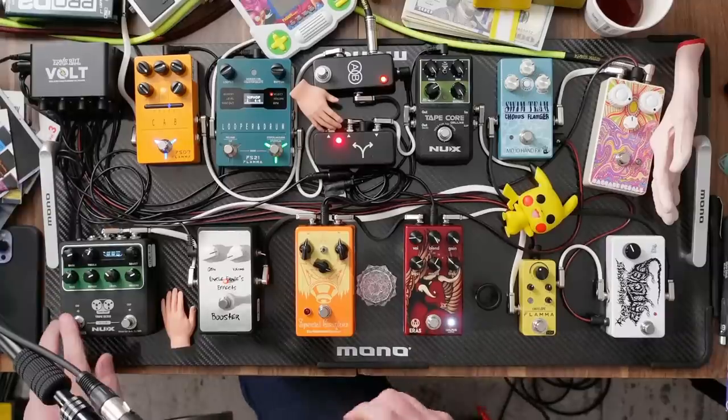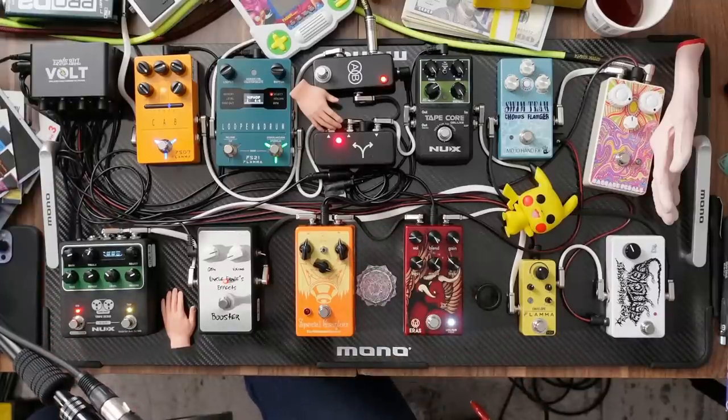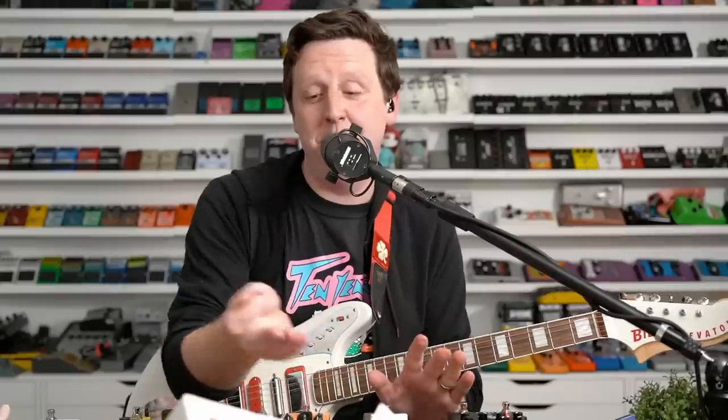So this is the cab sim I've been playing the whole time. If you don't think about it, it sounds fantastic. This is the eras and the delay and just the cab sim. I mean, that's great. That's not my go-to tone, but you know.